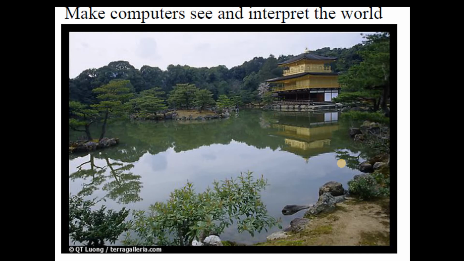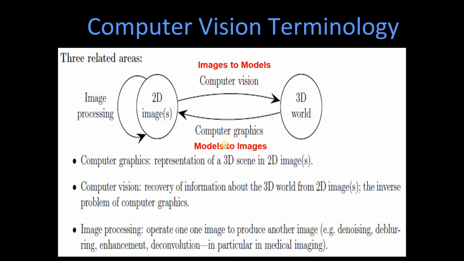Similarly, this image gives me an idea again that this is daytime. There is a thick forest. There is a building, and the building has a reflection in the water, so there is water also. So many things I get from the images. Computer vision is basically getting a lot of information from the images and trying to create a model, a 3D model or 3D world from the images. Maybe you don't create it as a real image. You don't try to create a 3D model yourself. You can sometimes store this information in memory somewhere.